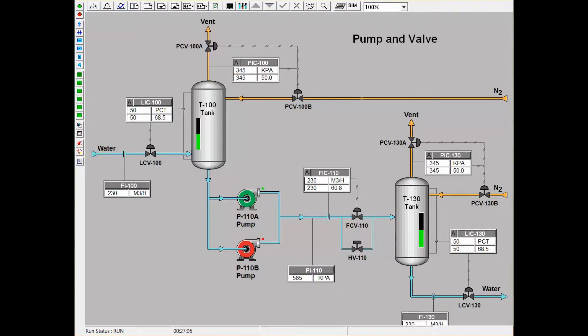Now I will demonstrate this. If we want the level to be 52% full, we will notice that the percent output of the valve will increase, and it will do so until the level process variable meets the set point of 52. Once this is reached, the output can be maintained at that particular output if the valve is put into manual.